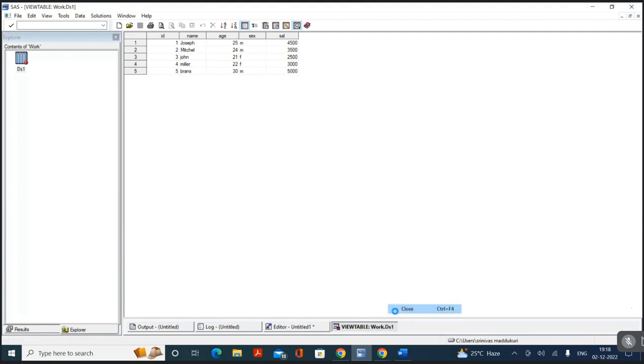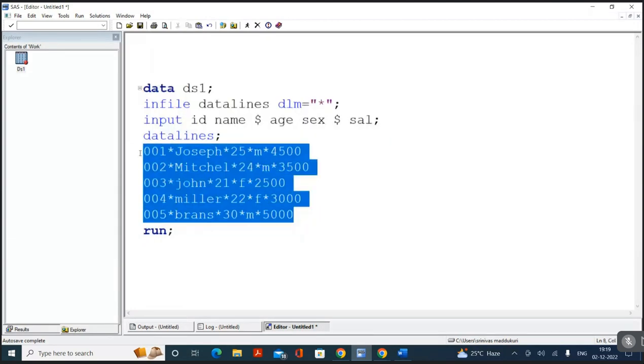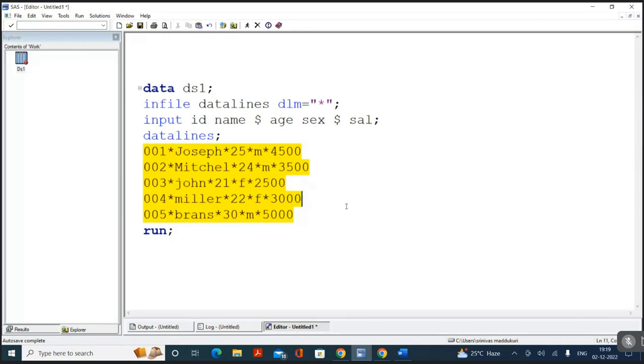Okay. By the way, how many observations will you get if I execute this program? How many observations am I getting? 5 observations, because we have 5 records, so we get 5 observations. And sir, with that asterisk there is also a hashtag and some symbols also.